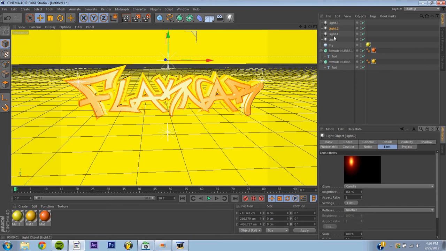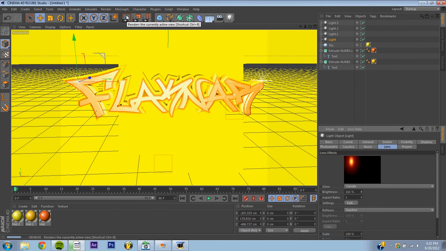So this is really preference. It will probably look different on yours. If it looks different, don't worry about it, because it does that, you guys. You cannot expect Cinema 4D to cooperate with you all the time. It depends how you line it up, and it can be tricky.